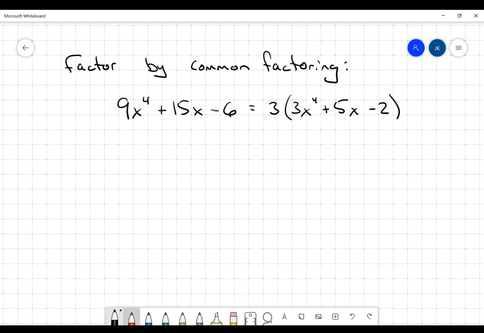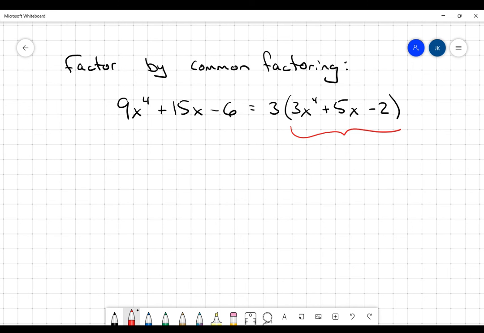The next thing that I would like to look at, though, is this expression right here. Now that I've taken out what's common, can I factor that? Now, there are really sophisticated ways of factoring these things that reach into different kinds of number sets. Right now, what we're really looking for is, do I recognize any of those standard factoring questions that we've done from way back when we were introduced to it? In other words, do you see a quadratic here? Well, no, it's quartic. Is this quartic, though, in the form of a quadratic? And the answer is no.